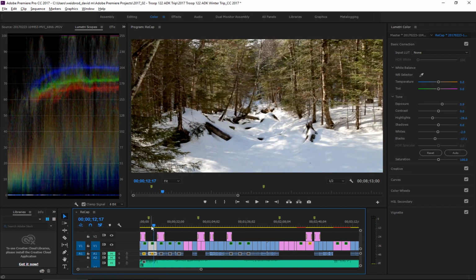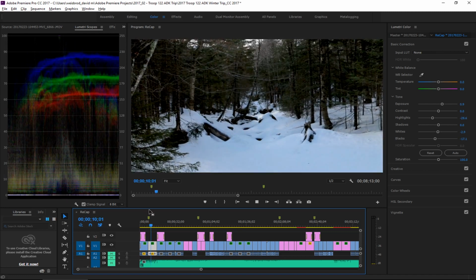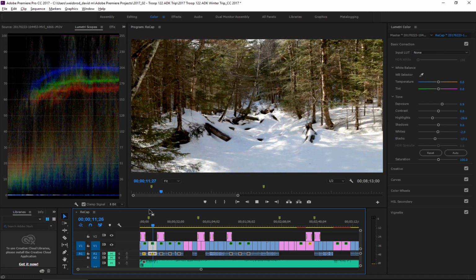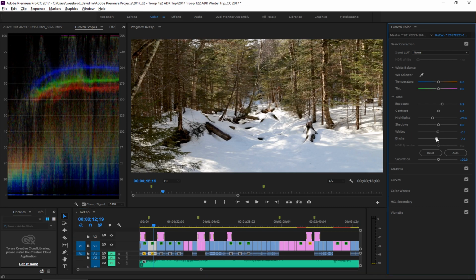What's kind of cool is because at the beginning the shadows are a little heavier, as it changes, the shadows lift up and then you see more detail. It's kind of neat. It emphasizes the change from dark to light a little bit more. Again, that's more of a subjective aesthetic, but you can play with that. We'll lift that up maybe a little bit and go somewhere in the middle, and that's not wrong either. Now, these are just the basics right here. This is just your first thing.